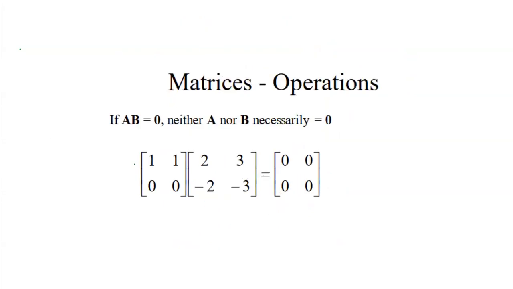And this is another thing they told us, that if AB is 0, it doesn't mean that either A or B is 0. Right? You can look at this. You have two matrices here that multiply to give you all zeros, right? A null matrix. But however, this one is not a zero matrix, nor is this one, right? It's not a null matrix, nor is this one a null. So that's possible. And again, that's matrices. They're a body or a structure all by themselves.